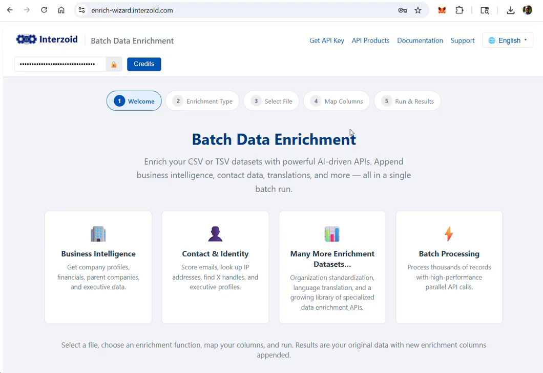So it works in 4 basic steps, and that's what we're going to show in this demo, just to showcase how easy it is to enhance your data with all sorts of new intelligence that can come from anywhere in the world.